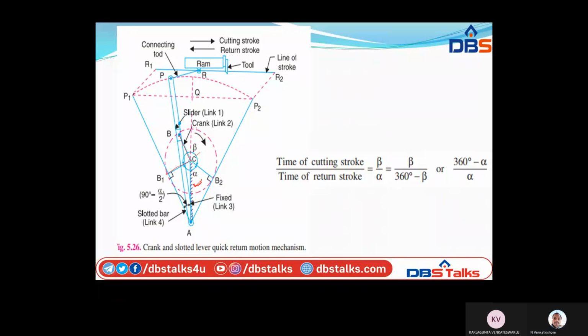The sliding block is attached to the crank pin at B. This sliding block, connected at the crank pin, slides along the slotted bar AP, and this causes AP to oscillate about the fixed center A. AP is the slotted bar, and the small slotted block is attached at point B.